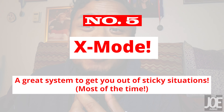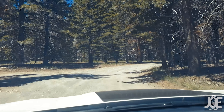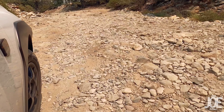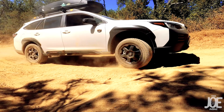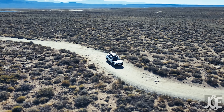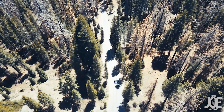Number five would be X-Mode. X-Mode kind of ties in with the all-wheel drive system. It's Subaru's system where if it detects a little wheel spin, the car will brake that wheel and force torque to the wheels that are on the ground. Say you're on a forest road and you're three-wheeling it with one wheel in the air — the car will brake that wheel and force that torque into the wheels that have traction. This system has worked really, really well for us. We've tackled very slippery conditions: dirt roads, rainy season, mud, snow, and this thing just handles it. We found it actually works better when you keep your foot on the throttle. We've been on some crazy terrains and road conditions, and the X-Mode has worked really, really good for us.